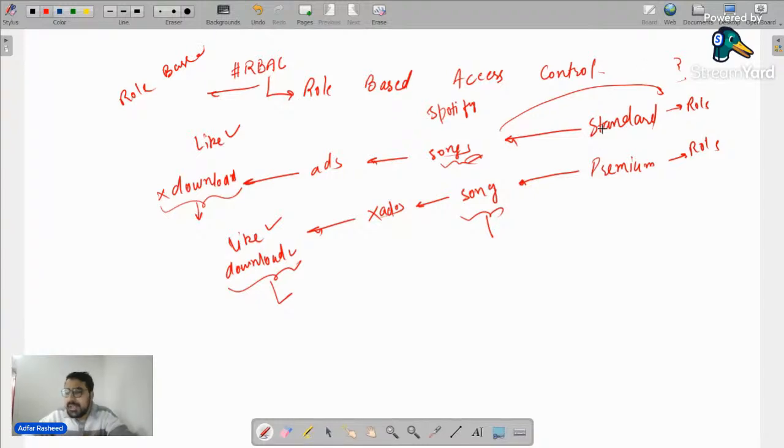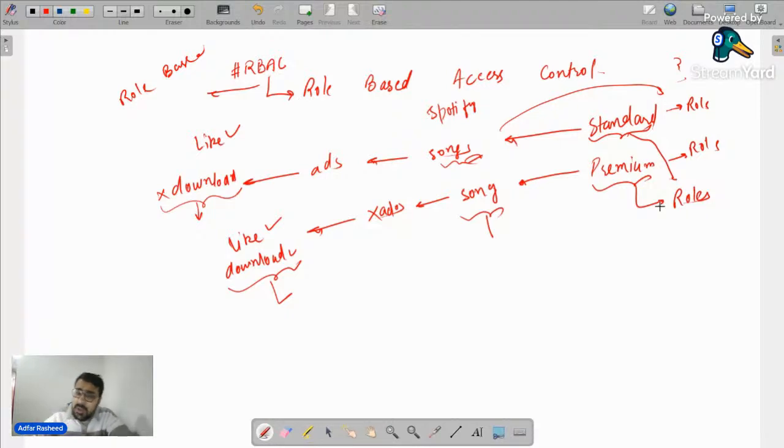Can we all say that these two are nothing but roles of a user, and they will be predefined? Before I start working on this application, I have a documentation, a product requirement document, or we call it maybe SRS, software requirement specifications. In that document, we already know what the roles are inside this web application.